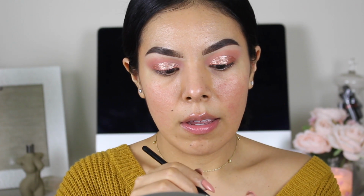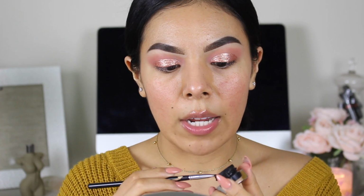Taking my Sigma E65 brush, my Sigma gel liner in Wicked, and I have to get a new one soon because I go through these liners like crazy. I usually go between Maybelline, Sigma, and I heard really good things about this MAC gel liner, so I may have to try that. I think I Love Sarai raved about it, so I'm like, if she raves about a good gel liner, I need to get it because her wings are on fleek.